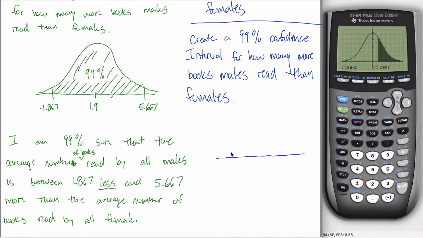When you draw your picture, you're going to draw something that's approximately normal, just like you've been doing the whole class. Well, that's a nice one. And then I'm going to look for 3 things. The level of confidence, 99% in this case. So I want to shade in the middle 99%. And then the point estimate, point in the middle here, and the bounds of your interval.